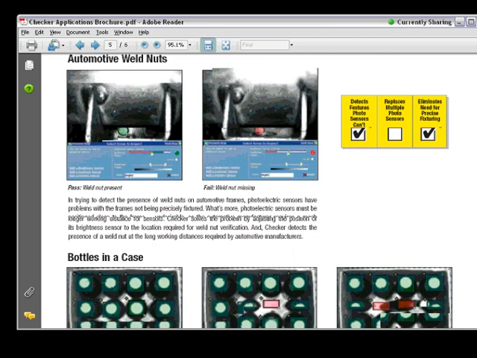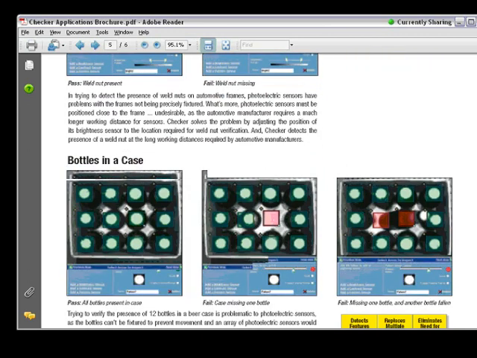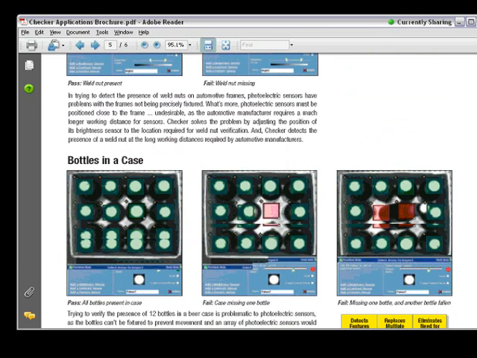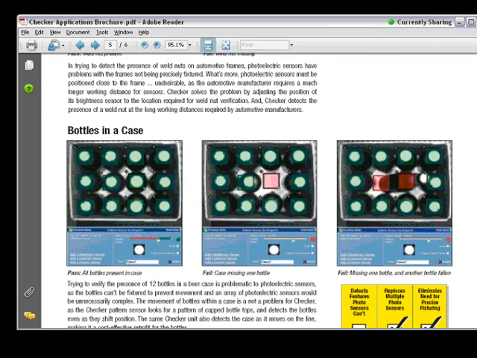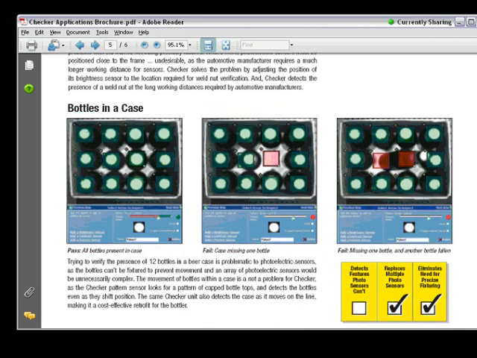Another multiple sensor product inspection, and this looks like pop bottles or bottles in a box, making sure the package is full before they close the flaps. There's another application that goes along with this. Before they close the flaps, they make sure that the flaps are closed, but it's just not illustrated in this brochure.